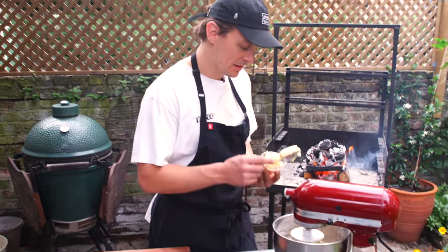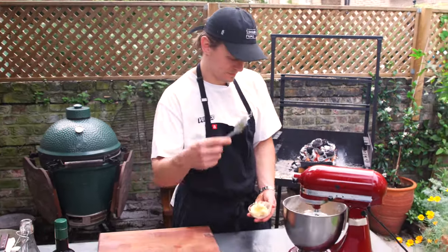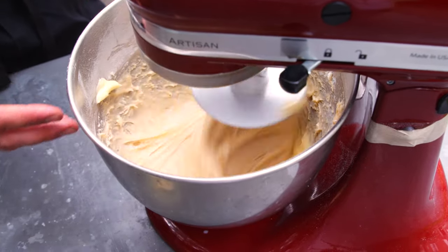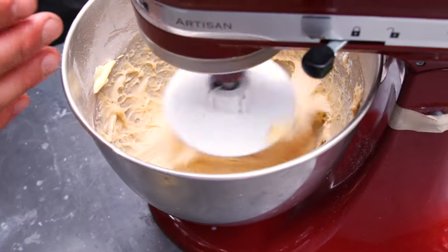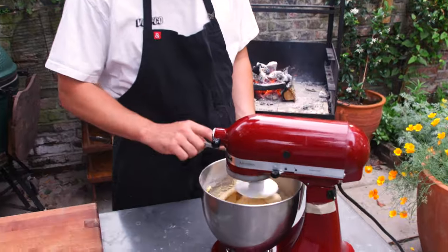Butter, just add in the first spoon and then let that get incorporated. You just want that, see how it splits out the dough. You can see those long strands here, that's good news. That's showing us that we're building up the gluten. So we'll get that last bit of butter in.